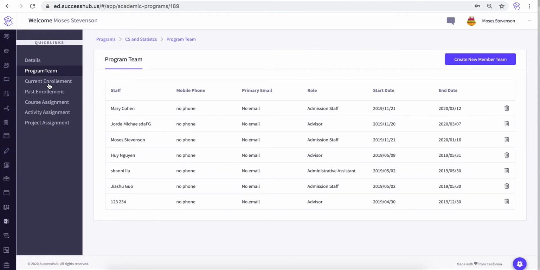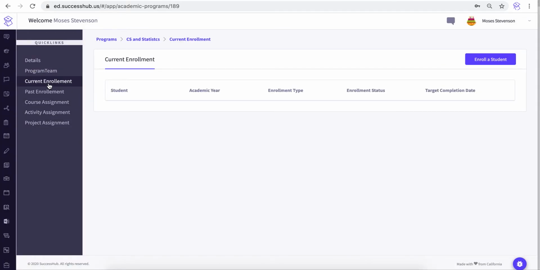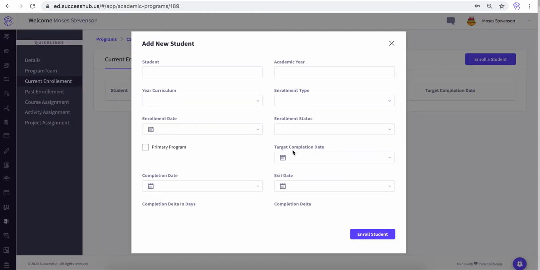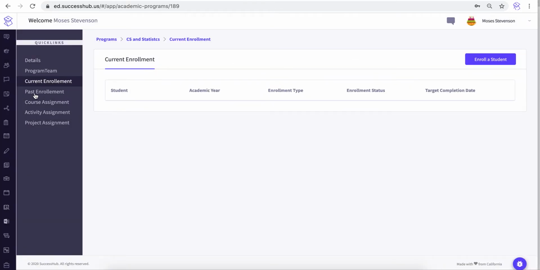You can manage the students who have enrolled into a program. You can go ahead and enroll a specific student into a program, right? That's easy. You can see here, you have the names of all your students right away. And you can go ahead and add a student enrollment status as well. So, the past enrollment. If a student is enrolled into a program and they complete the program, they automatically get moved into past students. So now you have an easy way to track current students versus past students. The past students are almost like your alumni.